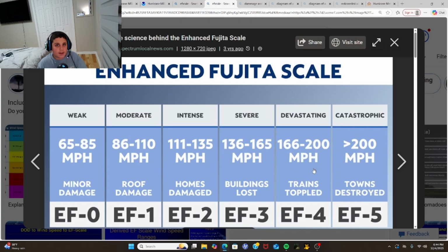EF4, the whole building's gone. Yeah, complete destruction. There might be a couple walls standing, but that's about it. Everything's going to be sandblasted. Catastrophic EF5, there's nothing you can do. The whole building is wiped out. EF5s have been noted for when Ted Fujita used to rate them, who is the guy who invented this. If there was nothing to rate, and you had to do a visual reconstruction of the city because nothing else was left, it would deserve an EF5 rating.